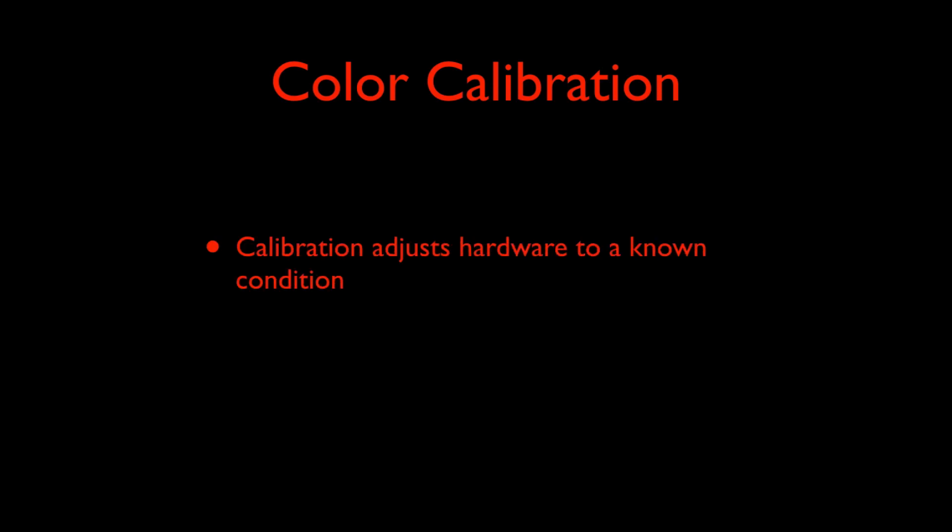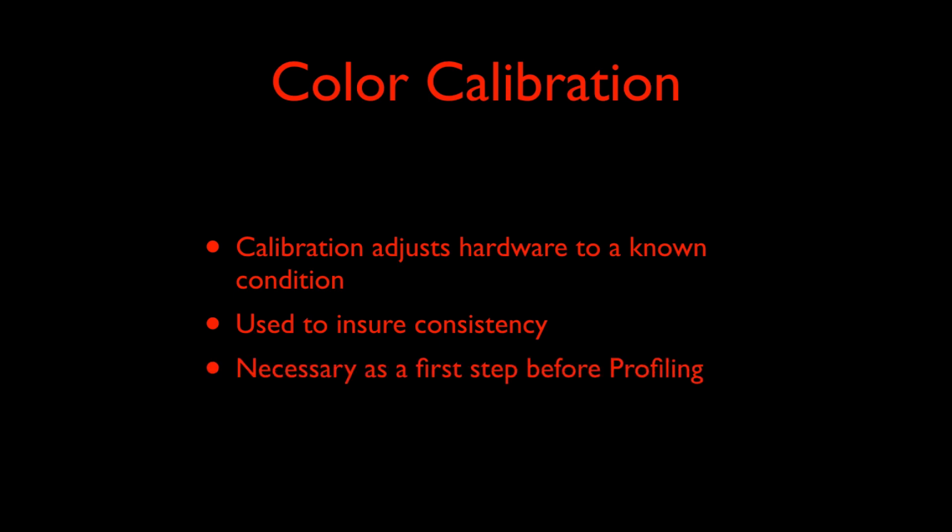Probably the biggest mistaken idea is that color management is the same thing as color calibration. Calibration is when we adjust some kind of hardware to a standard condition, like neutralizing a display so that it renders gray in a reasonably accurate way. This is used to ensure consistency and is necessary to make color management work, but is actually not part of color management itself. So just what is color management?